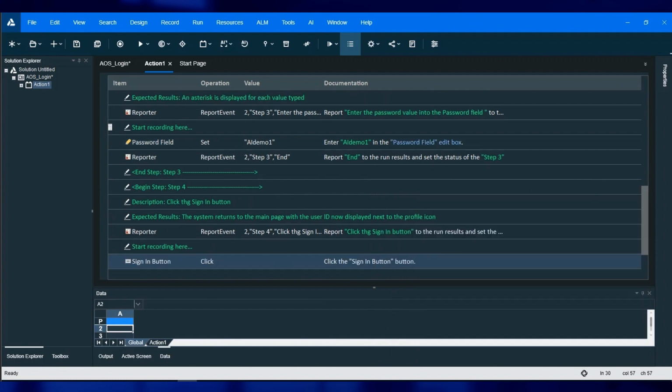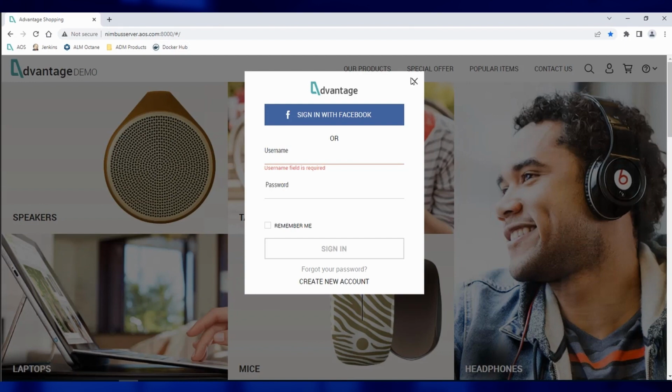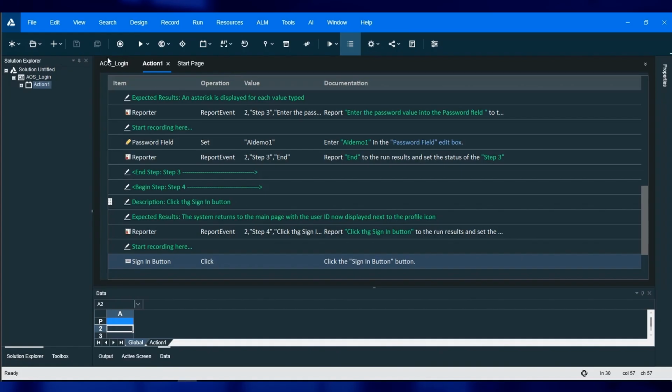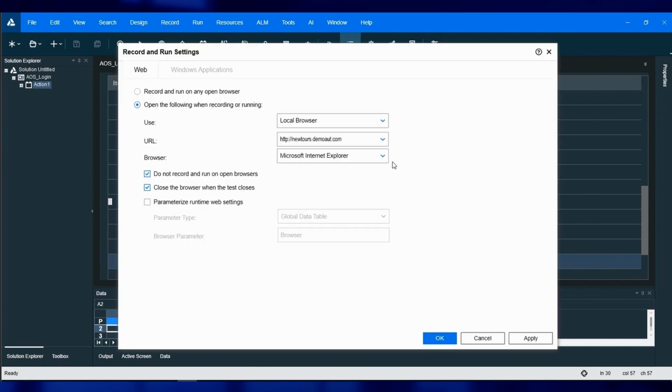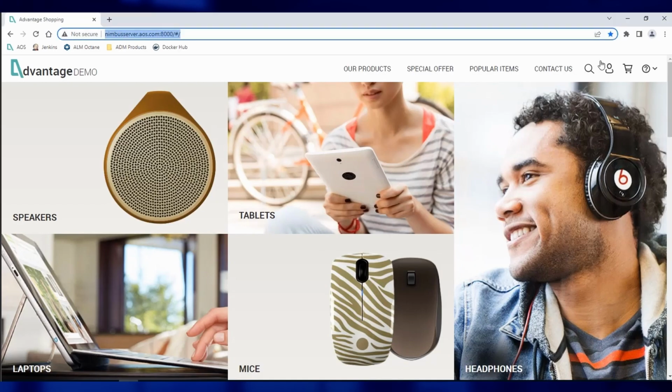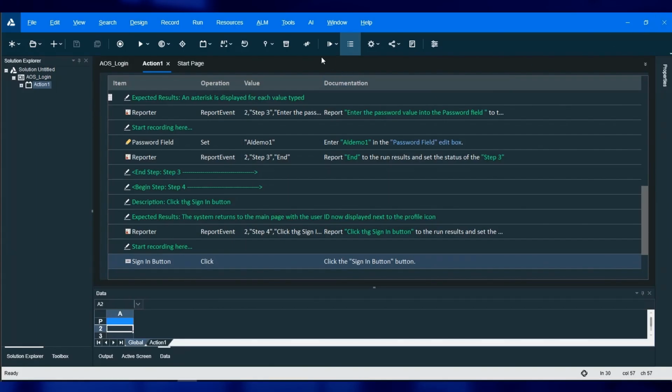Now I've got this created. The last thing that I need to do is a configuration on here and tell it where I want to log into, what application I want to hit. So I'm going to hit that, copy that URL, and I'm going to put it into my settings to say I want it to use Chrome because no one ever uses Internet Explorer anymore, and I'm going to give it the URL. So now I can save this, and now I've automated my script, and I haven't touched any code at all yet.